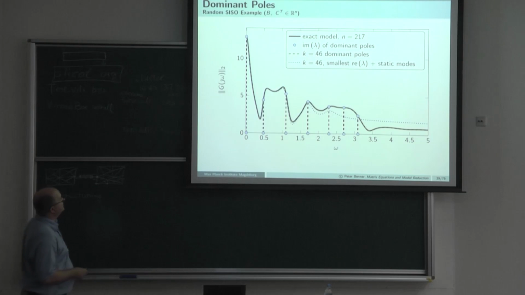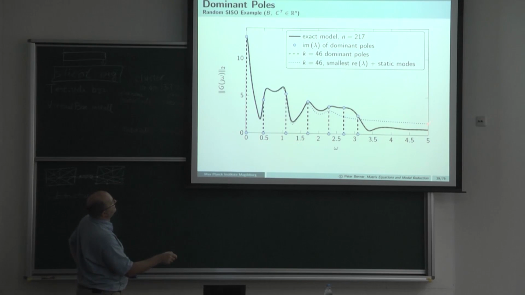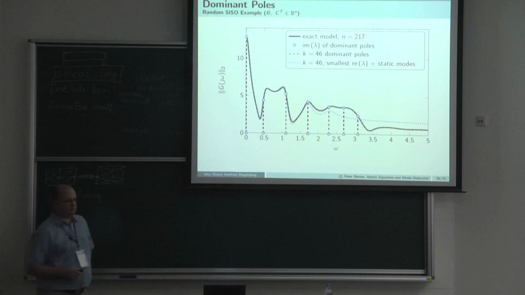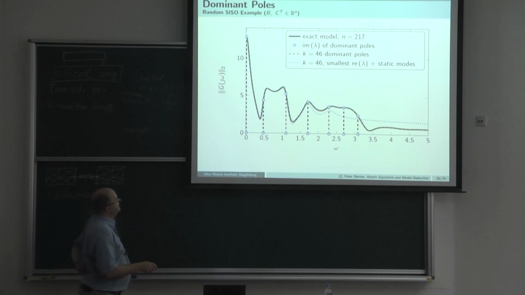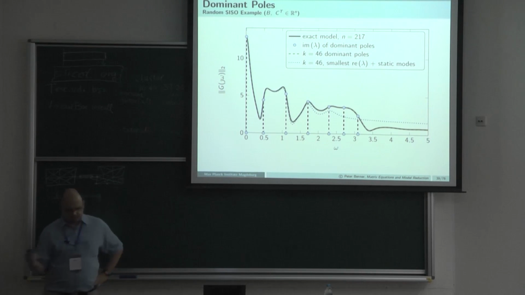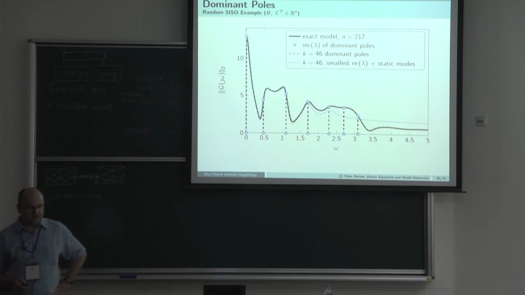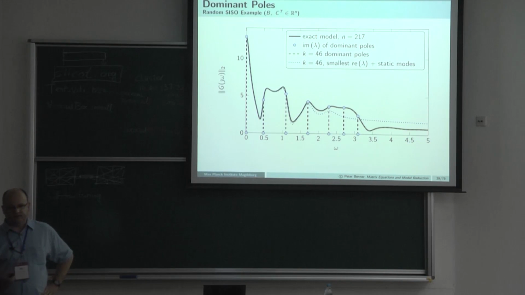Just to compare, that's the blue line here, what you would get with the old criterion, where you have done base enrichment by adding static modes to the model. So you don't do anything up to here. Here you get that pole, and that, and also this one. So you see that with this dominant pole algorithm, or this dominant pole selection criterion, you do really better.